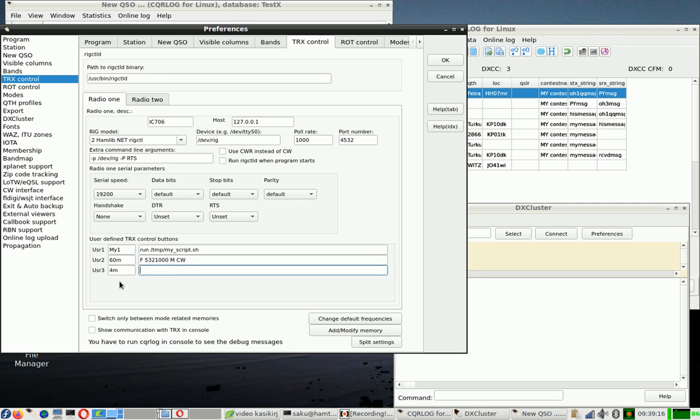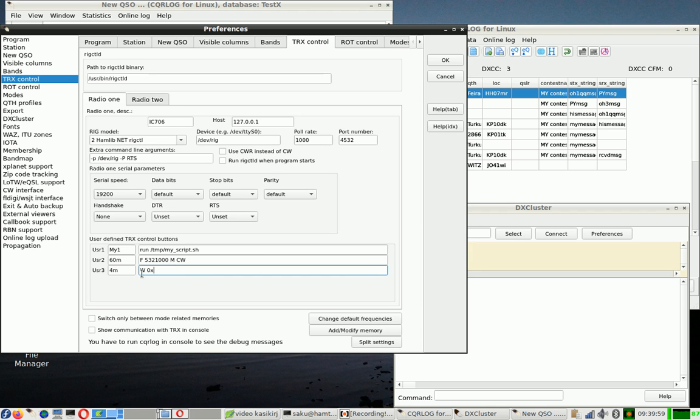And if there are no commands like you want to use, let's say you want to switch maybe to straight key from the paddles, and your rig can support it via the Cqrlog, but there is no Hamlib command for that, so you can use Hamlib command W, and after that you can put the hex string, that is the command to make your radio do what you want.